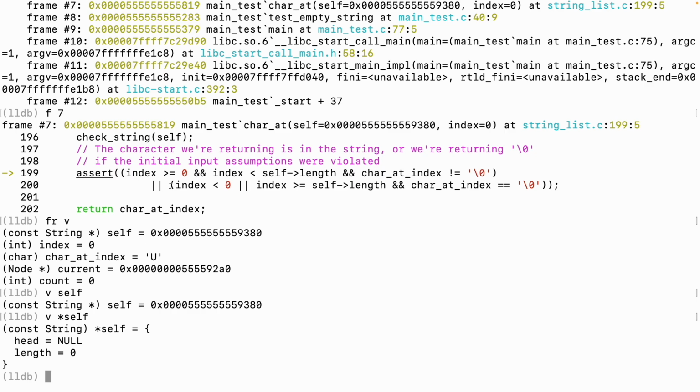So this part of the or statement is false. And we previously saw, since index is not less than self.length, this part's false too. So we now understand exactly, or kind of sort of understand exactly how the assertion failed, but we still don't know what exactly is wrong with it. So I might keep looking at variables, maybe draw a picture, but we're going to go back to the flow of the program.